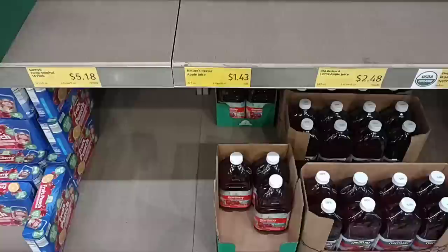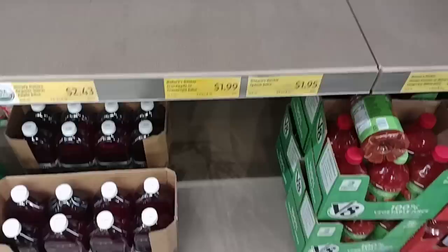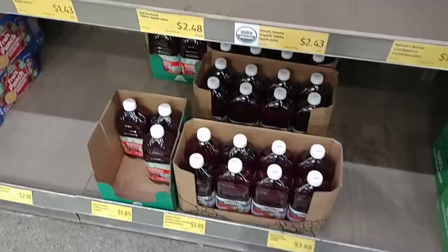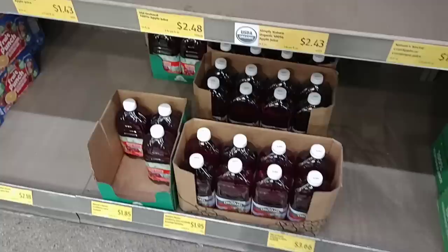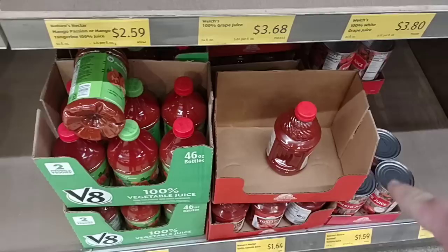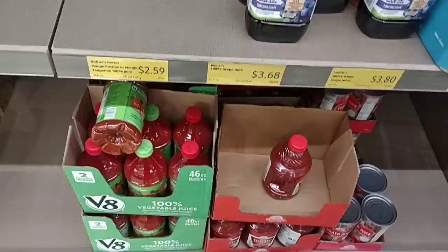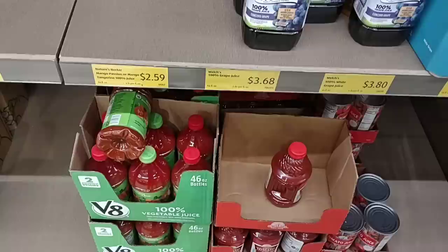Just like everywhere else, Aldi is very low on juices. We've been having trouble finding any kind of juice — we have seen Welch's around but not much. They do have the Old Orchard like at some dollar stores — $1.85 to $1.95 for apple, $1.85 for cranberry. They have some V8 and their version — we saw that V8 64 ounces went up to $3.99 at Kroger. It's $2.98 here for the same thing and their version is $1.64. We like the Kroger vegetable juice for vegetable soup — a little thinner but it thickens as you cook it.